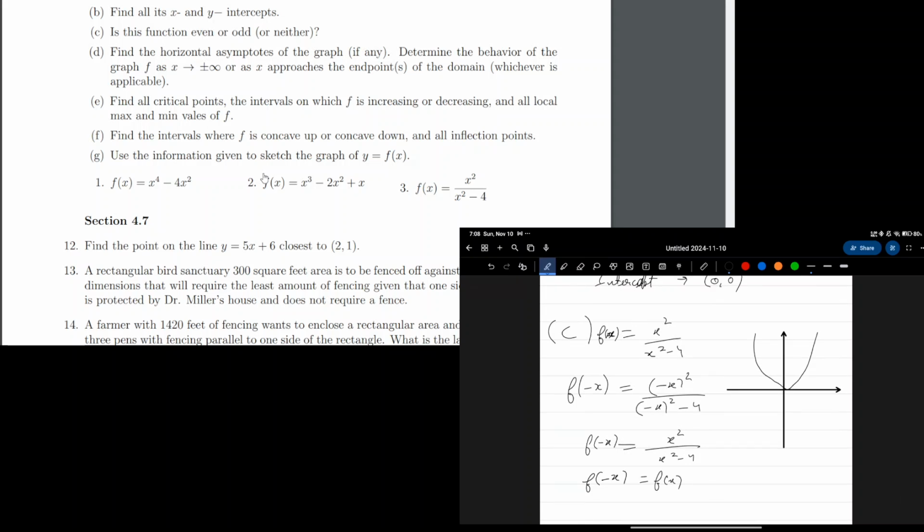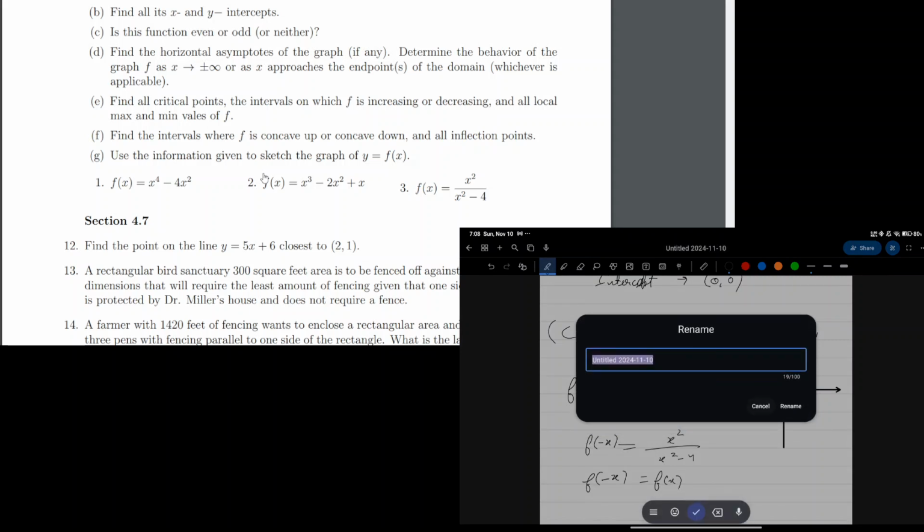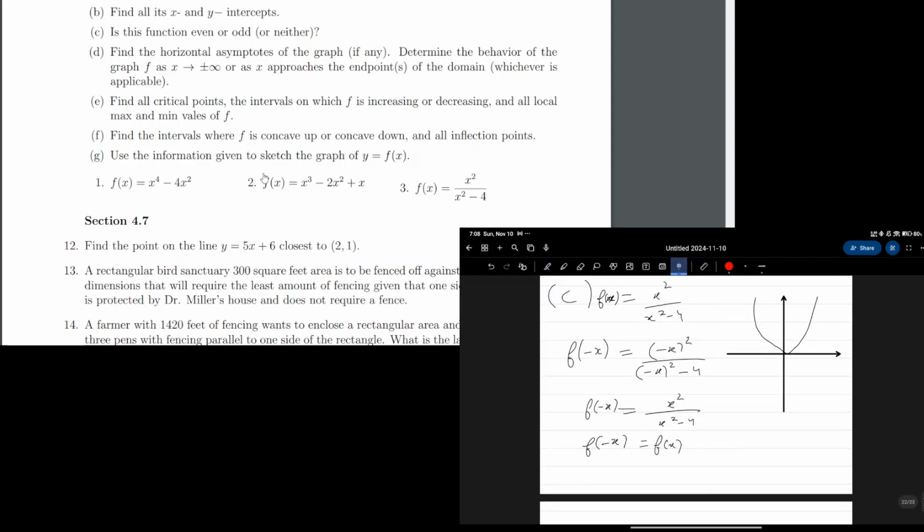Now mathematically, if you reach this conclusion, even if I plug in negative numbers over here, I get positive answers, right? So that is when my equation is even. Now let's say, how do we find if something was odd? If I do something like this, and let's say I reach something like minus x square plus 4.